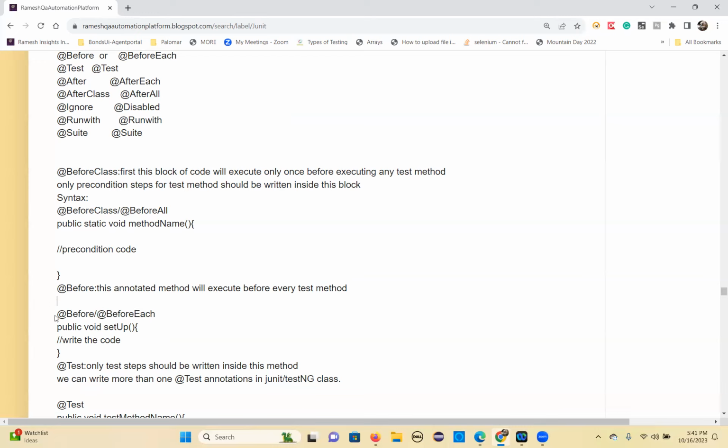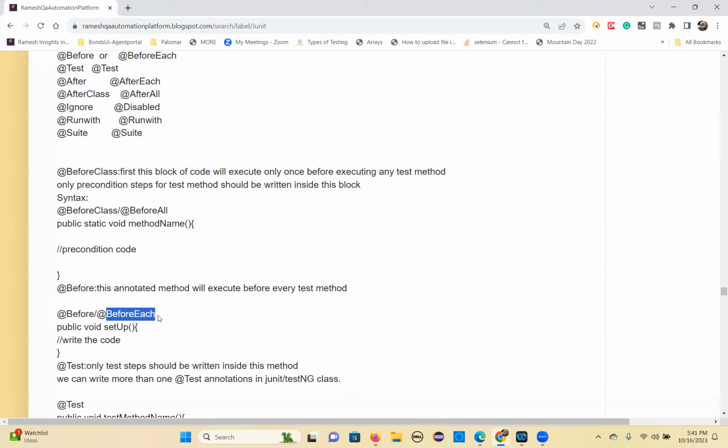So what is meant by before or before each? Basically, when you annotate any method with before each, this will execute before every test method.